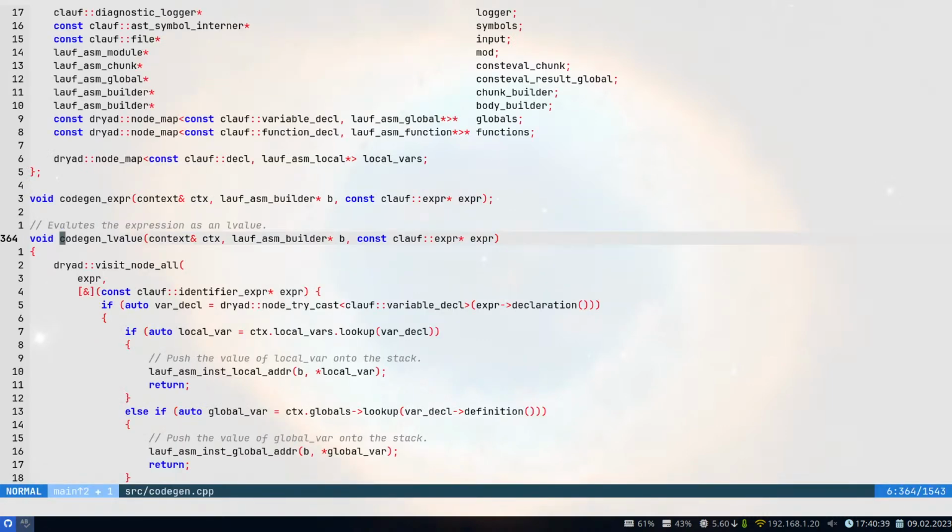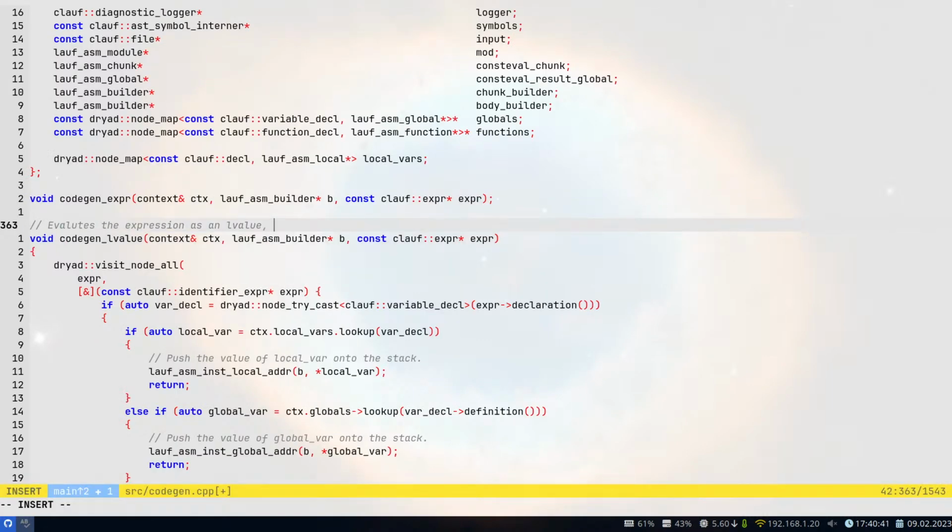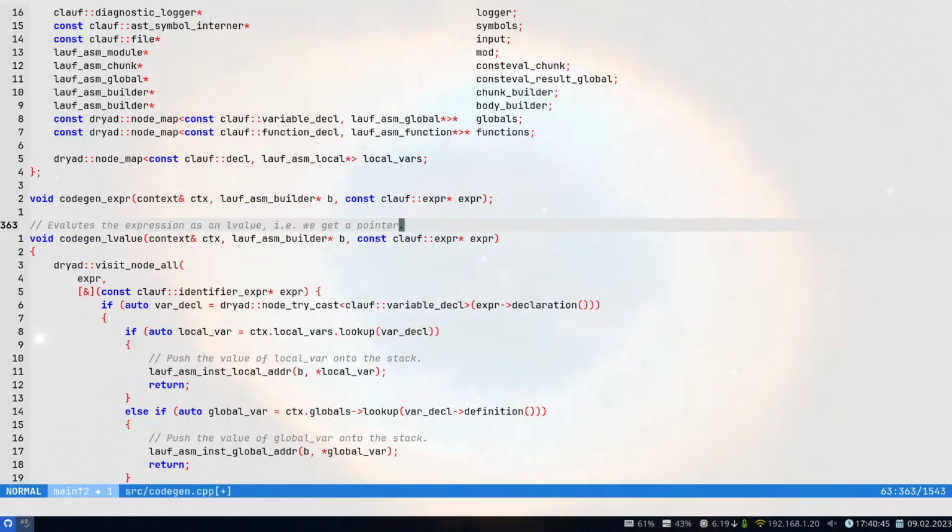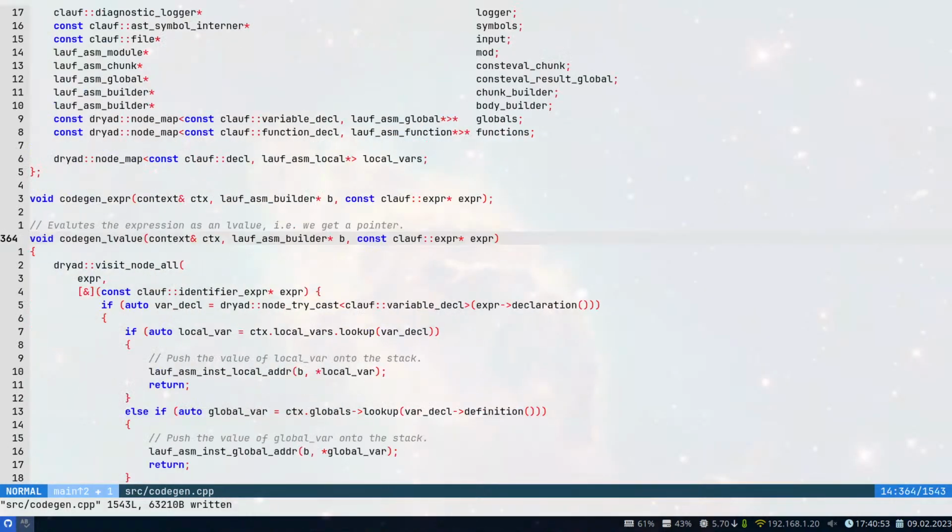So we're calling codegen L value, which evaluated, i.e. we get a pointer. So normally a function call would not be an L value. But in this particular case, when we're doing a member access, we have the address of the thing, since the left-hand side of the member access is a struct which will not fit onto the vstack, even if it's small, let's say, and then we always have an address.